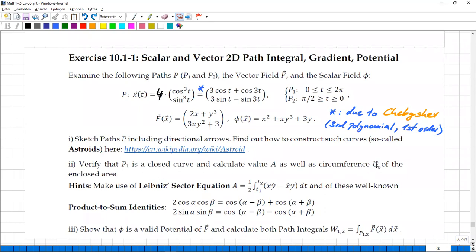And I'm not sure, but I suppose you did not learn how to calculate the area inside a closed curve if this curve is described as a radius vector function. And since I thought it's interesting anyway also to exercise the techniques of path integrating, I present you the famous Leibniz sector equation. So this would be an allowed tool for you in this case, just to use this scheme. It has been proven, of course, by Leibniz. It's quite interesting to use this symmetric form.